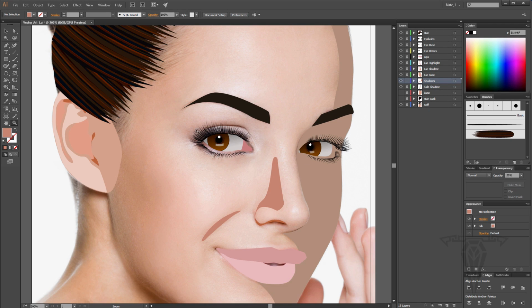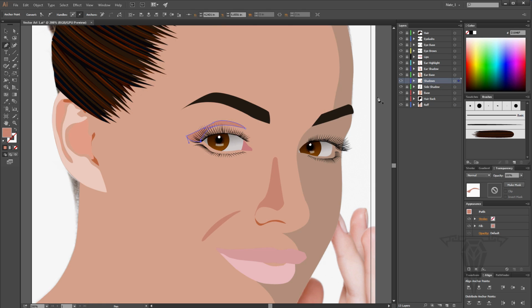Actually, let me do one more shadow kind of in the eye area. So let me go ahead and take my pen tool, and I believe something like here. And I can probably go in and add the lines that you saw there too to really darken out that shadow area for the eye. Let's go ahead and start talking about highlights.